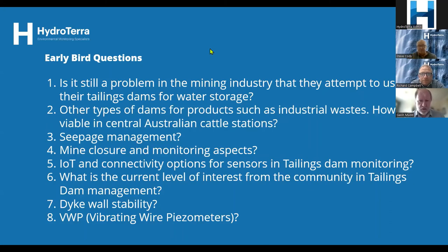So we do need to get better at making sure we translate what the data means. And there's various ways to do that. I think there are some good models out there, and the state of the environment style reports are one approach. So it's an issue, absolutely, but I think we can address that. I think we have to address that.